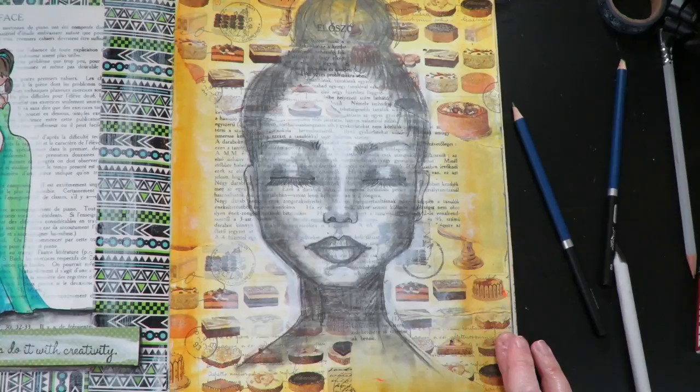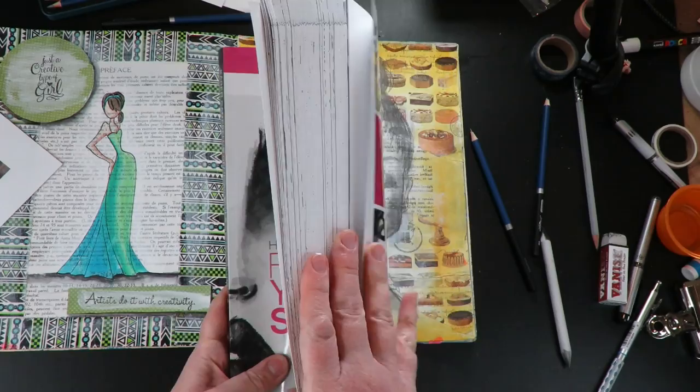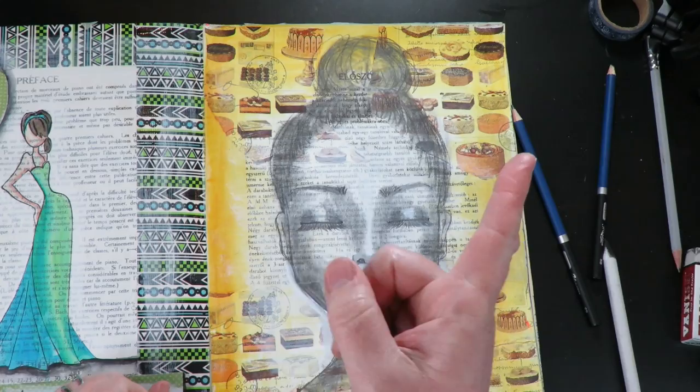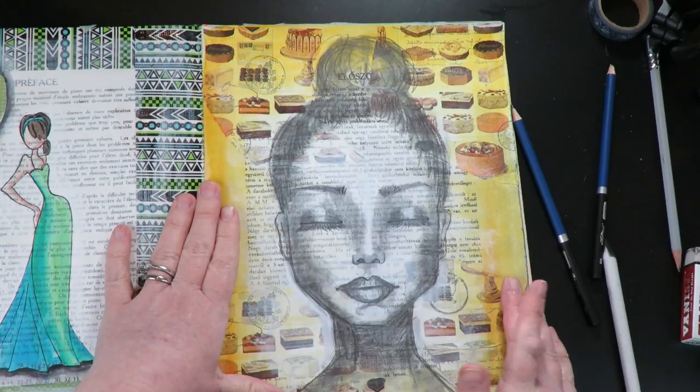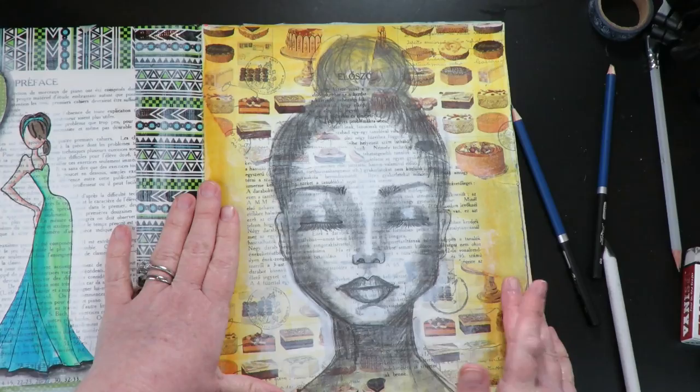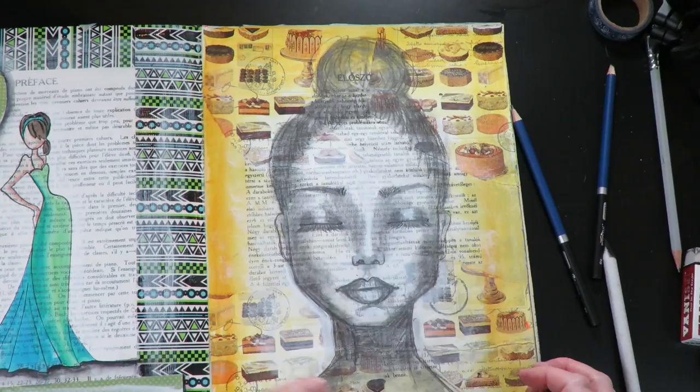I hope you like this really fast, fun drawing using the book as inspiration. All my books are available on Amazon — this one is like a Bible, there's a lot of stuff in there. If you want to go back and watch the series, click the link here — it'll link you back to the whole series. Down here I'm linking the playlist that covers the whole art journaling series so you can get the quick background tutorials and more instruction. Next week we have a huge mixed media art journaling face coming up, so I'll see you then.